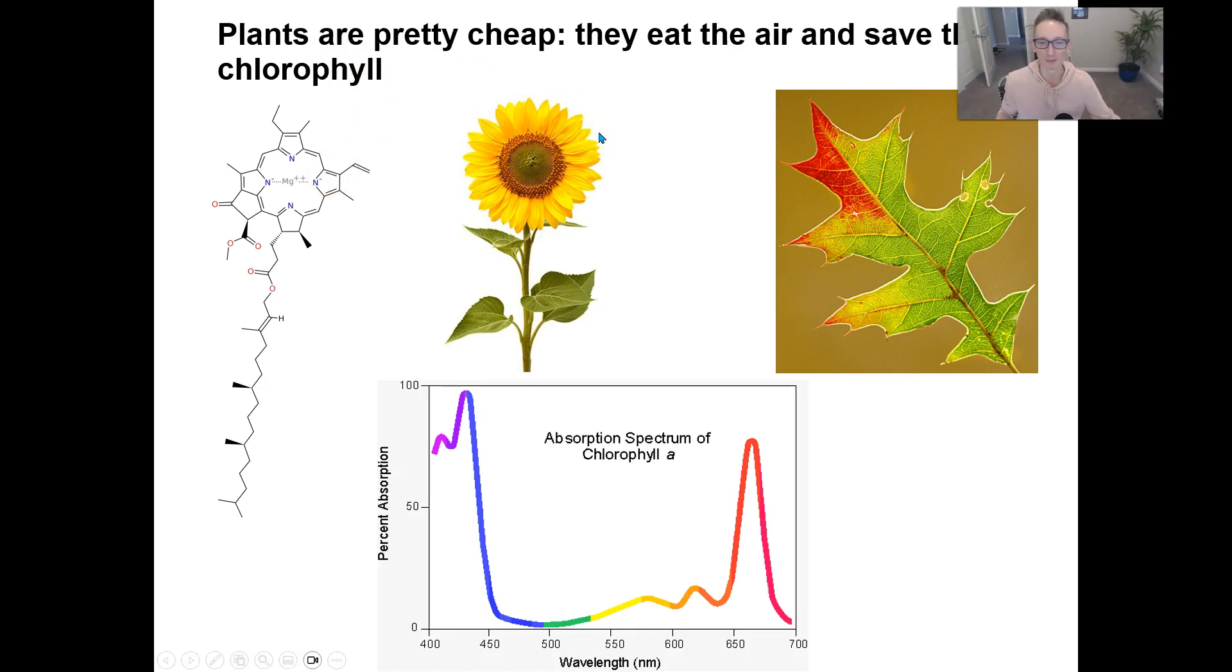Plants are also super cheap. They're real penny pinchers, they're frugal as could be. You look at a tree, be like 'dang, that's a frugal little slow worm that eats the air.' If you ever look outside in the fall and you see a deciduous tree and you see all the beautiful colors of fall, oh it's so beautiful - no, it's not beautiful, that's a cheap motherfucker saving its money, saving its chlorophyll. What the plants are doing is they're taking - look at this molecule, it's huge, I don't even know how many carbons that is, it's massive - they're saving it, they're sucking it out of the leaves to put it down in their trunk or to break it down and reuse it or to get energy out of it. So they're sucking all this chlorophyll out of the leaf, you can see it's like coming out of the leaf, it's going down into the stem and then getting sucked back in. Then the other molecules that are left in the leaf are now reflecting light to us.